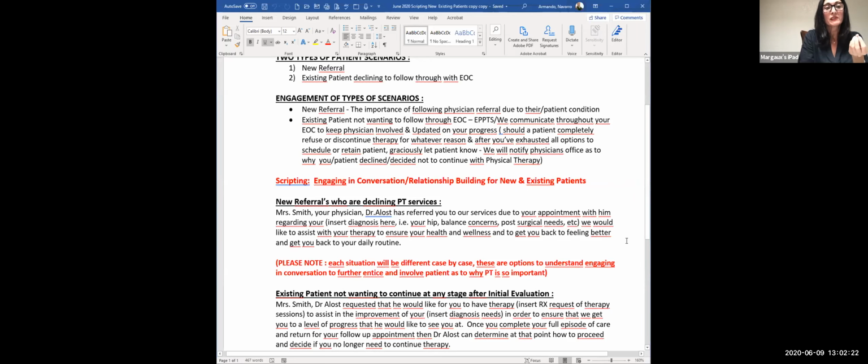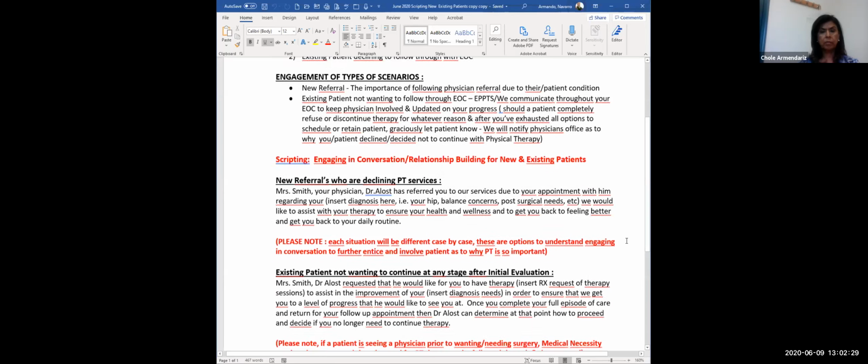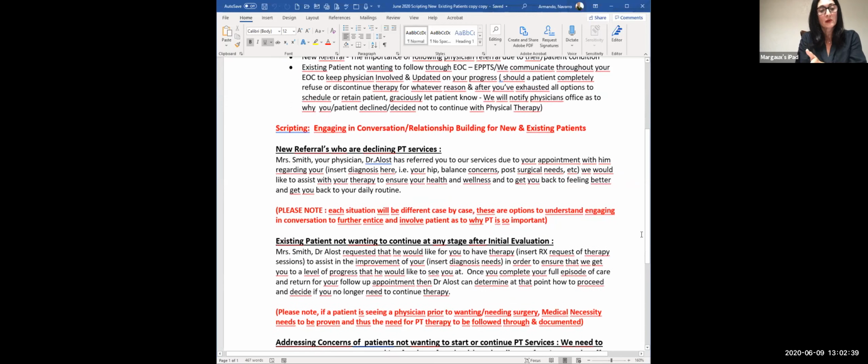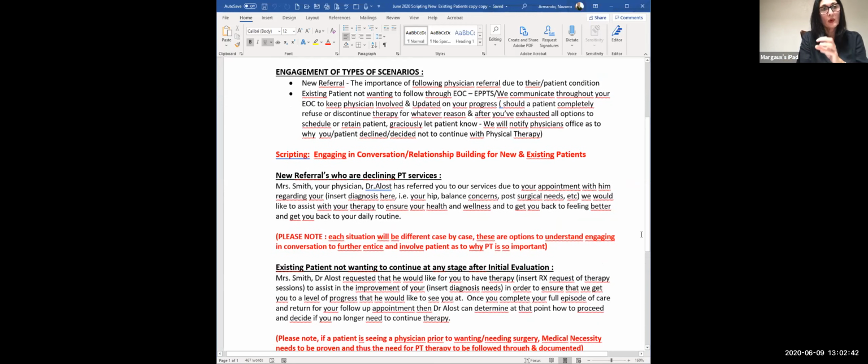It's engaging in conversation. It's not, okay, Mrs. Smith, call me when you can, when you think you're ready. That's the wrong conversation to have. It's to make sure we get them on our books, scheduled in for either their initial evaluation or get them in for further episode of care appointments. That's the important thing. We need to have that business on our books, and we need to make sure that we are nurturing each of these appointments and following up with them as we're approaching their appointments.